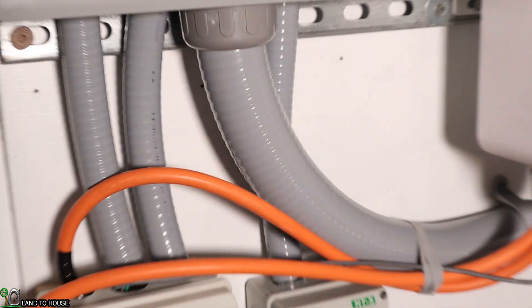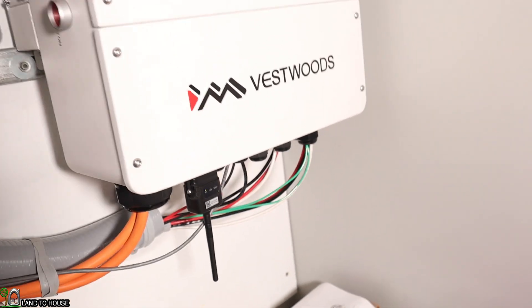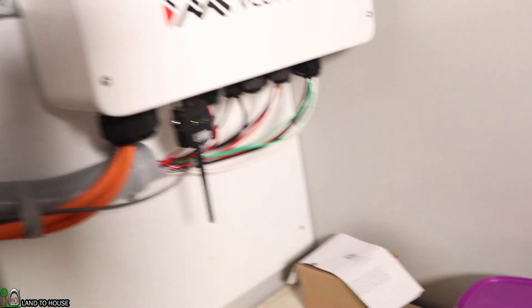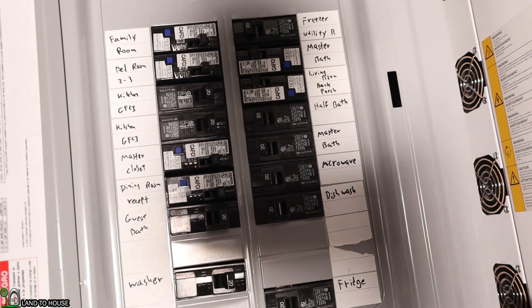The solar power goes up into this box and sweeps over. I know you're not supposed to have DC and AC in the same box, but I just wanted it to look cleaner with these pieces of conduit. My two legs of solar go up into the inverter and go to separate MPPT charge controllers. Out of this box I have 240 volts coming out, hitting both sides to power this panel off-grid. I've taken connectors so that each wire coming from the house goes up through this conduit to meet into this box and power all of these circuits. All of these circuits have been running off-grid now for five months.